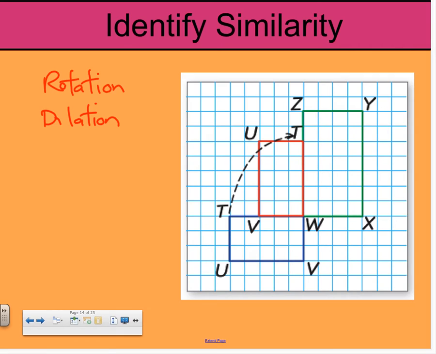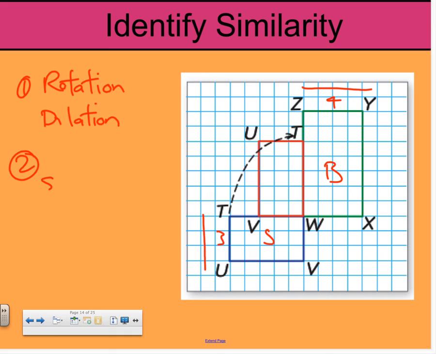All right, now what do we have to do? We have to check the sides. Did this rectangle grow proportionally? So let's double check here. Someone pick a side from the blue rectangle. TU. All right, so this side right here. After we rotate that, that side is going to correspond with what side on the green rectangle? ZY. Very good. So TU is 3. ZY is 4. Now, are we doing big over small or small over big? All right, small over big.